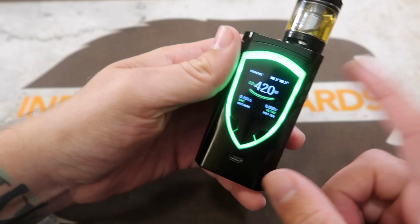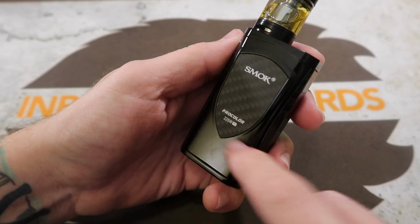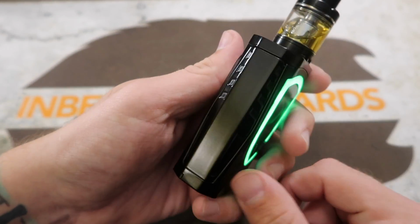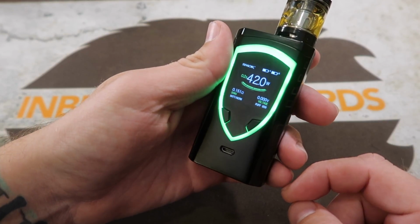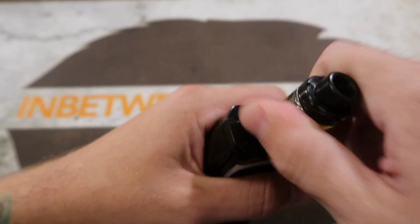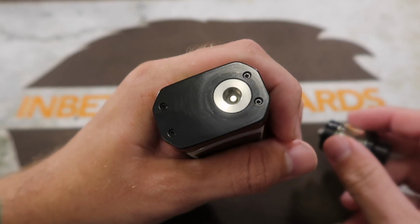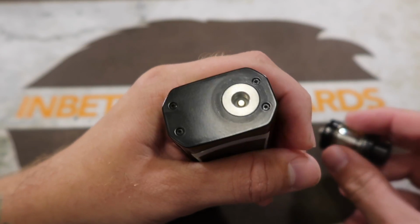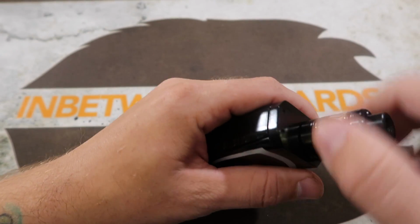click to it. Nothing on this side. You've got your carbon fiber with the branding and everything on the back. It is a 225 watt mod. And then nothing there. You've got your micro USB port for firmware updating and battery charging. Again, guys, please just buy an external battery charger. Up top here, you do have a spring-loaded 510 connection, which is the exact same 510 connection that was on the Alien. So that's still a very nice 510 there.